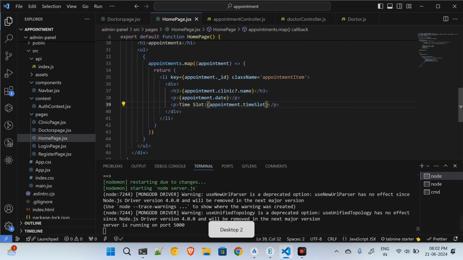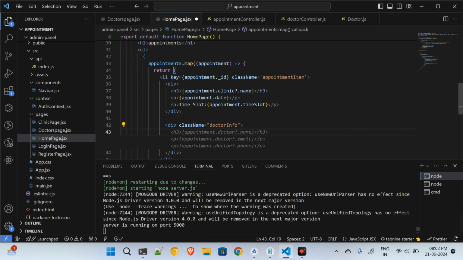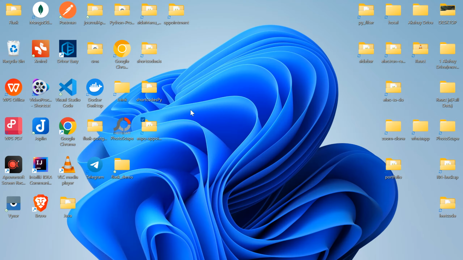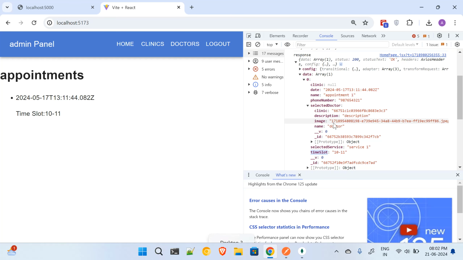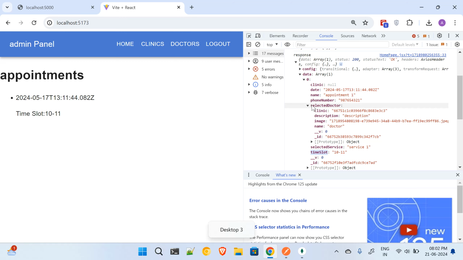This is the first division, and then in the second division I will have the doctor info. So when it comes to doctor info, appointment doctor dot name, email, phone number. So it's not doctor, it's the selected doctor.